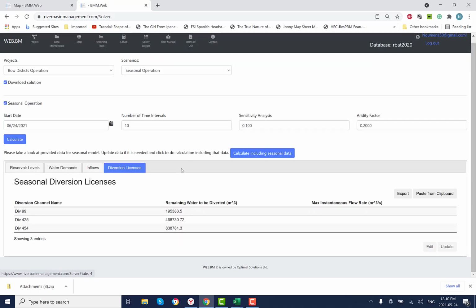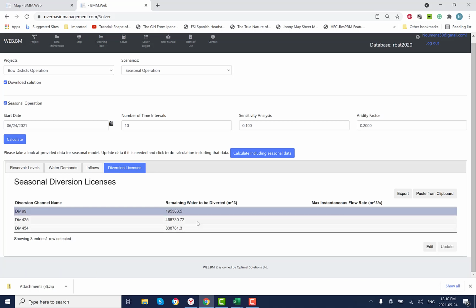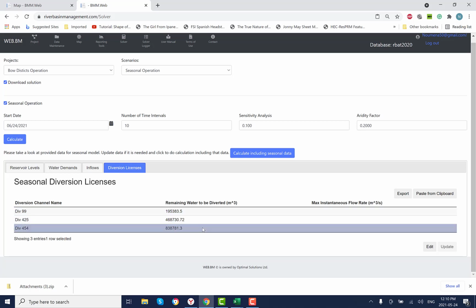Finally, what you may be interested in changing are these diversion license constraints. Here are the licenses as they're used in the model for WID, for BRID, and for EID.